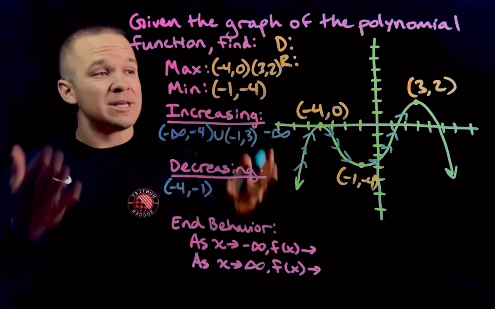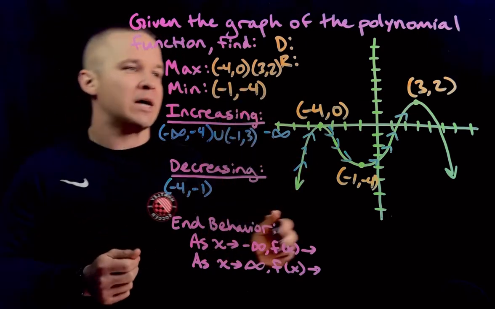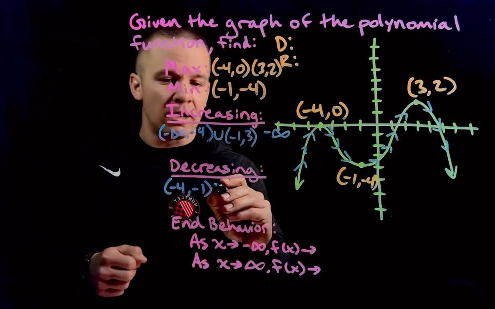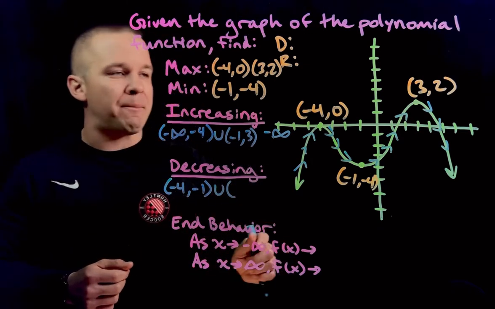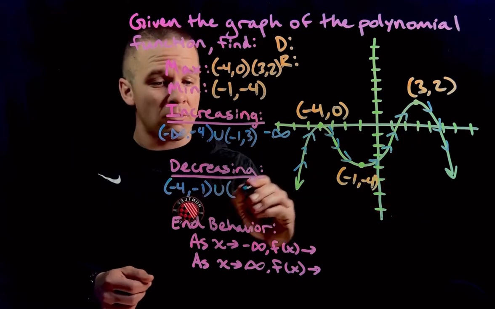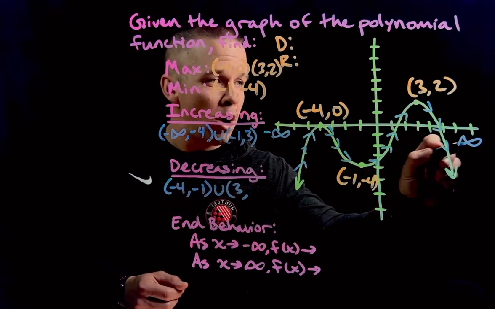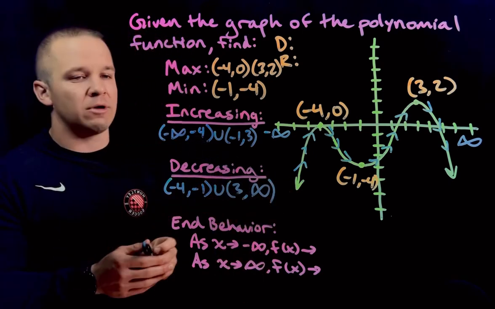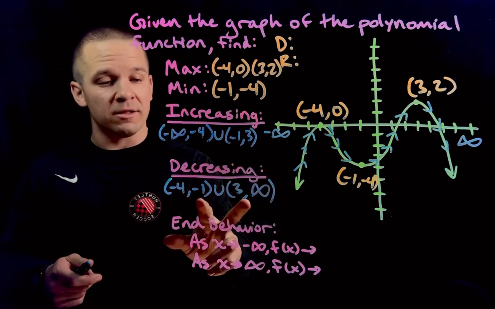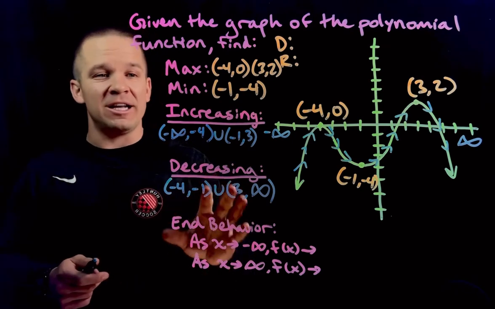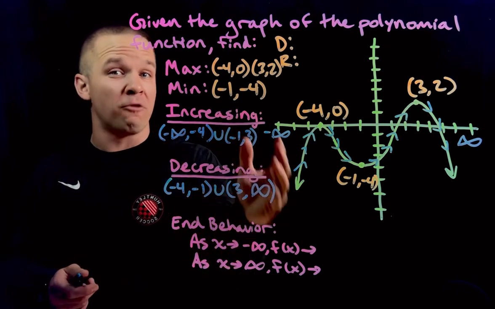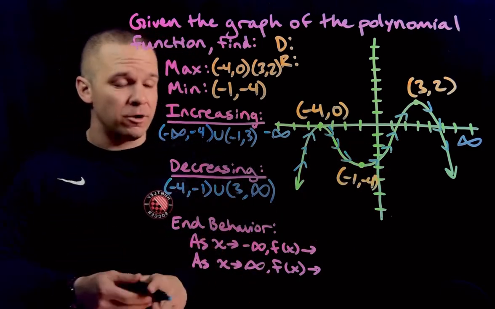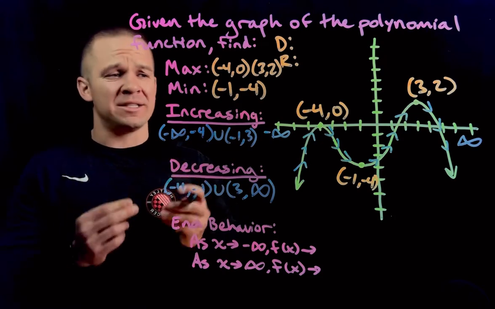And then what happens at that maximum, that absolute maximum? It turns again, and now it's going down. Once again, yelling timber. All right, so decreasing again, union with that bad boy. So from my x value of 3 to what's on the far right-hand side? Oh, +infinity. It's going down, it's yelling timber, it's decreasing. All right, so there's our intervals of increasing, there's our intervals of decreasing. I find it easy to set these two things up and just work my way from left to right. Okay, writing those intervals. Next thing, end behavior, meaning what's it doing on the ends of the graph?